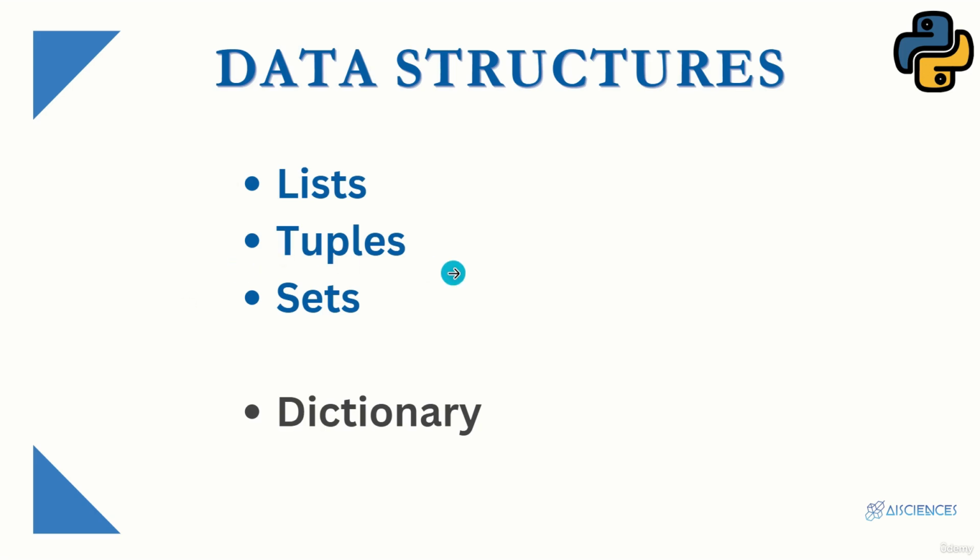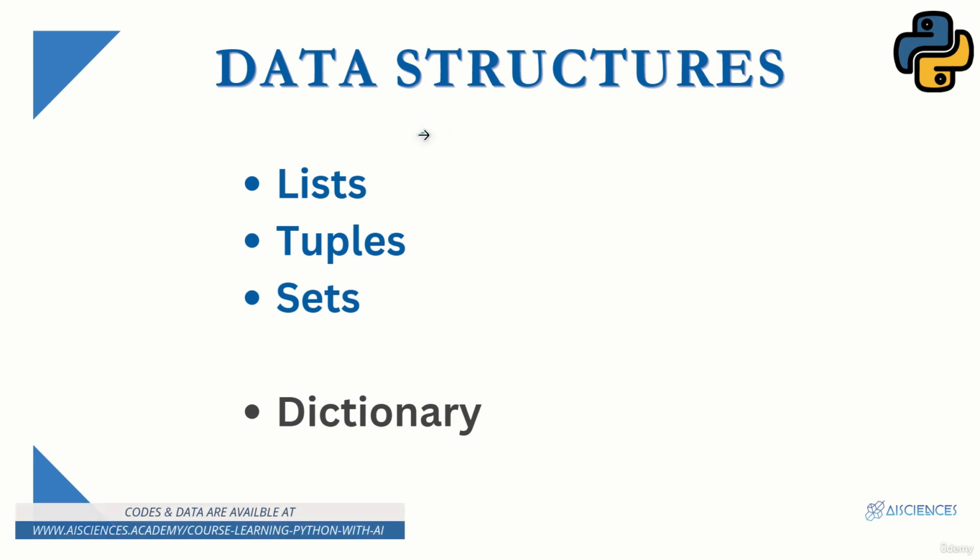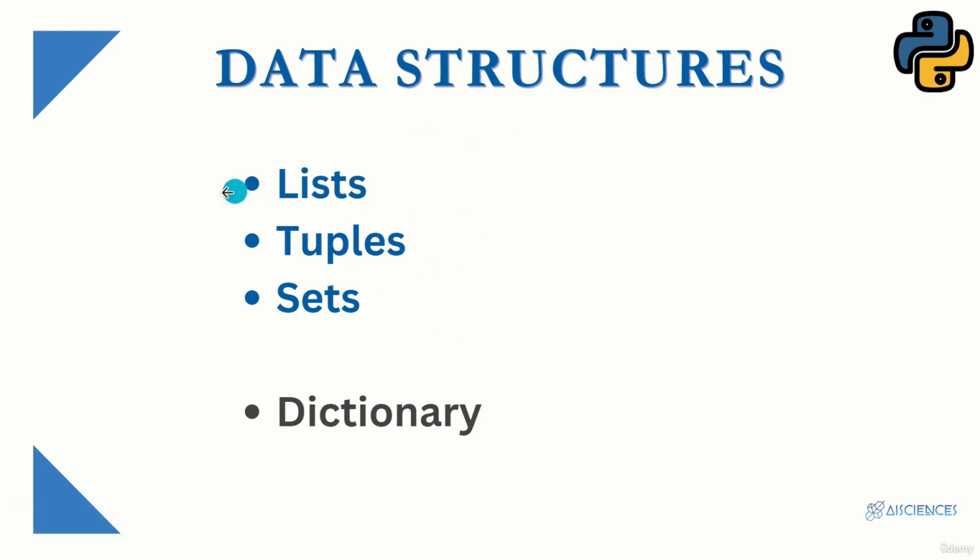All right, so the topic of string is almost completed with respect to the data structures. Now we are going to talk about lists, tuples, sets, and dictionaries. You may be able to see that the lists, tuples, and sets all are in the same color, but dictionary is a bit different. Yep, that is deliberately done, not a mistake. So the thing is, lists, tuples, and sets have a tiny difference between them. So let's study these three data structures first, one by one.